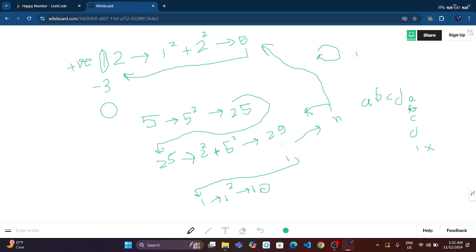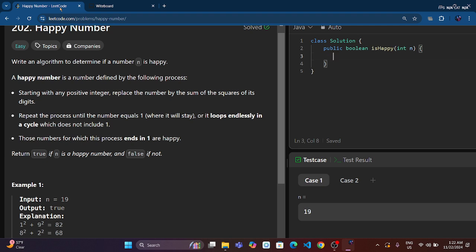That means the loop is getting completed without any occurrence of 1. So that is what the second part of the second condition is telling us. So now moving to the third condition, those numbers for which this process ends in 1 are happy.